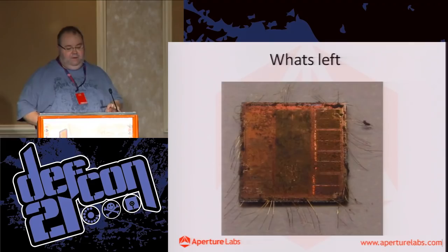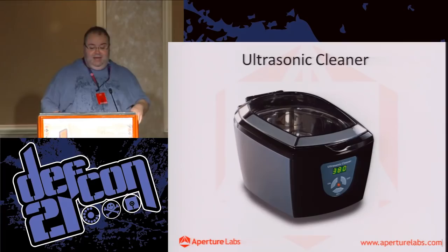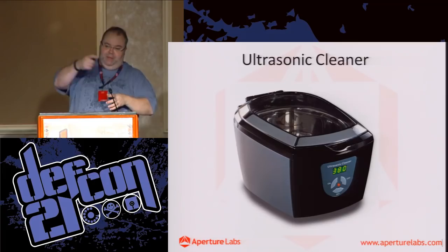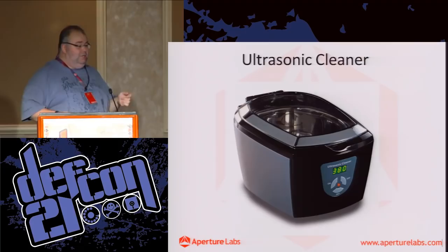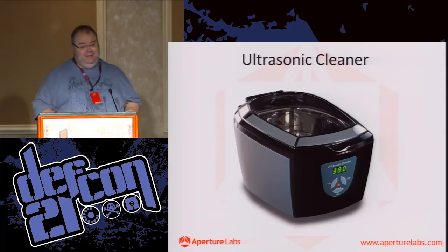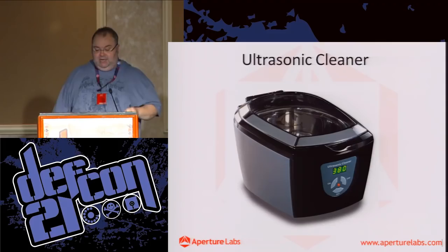But again, another fantastic eBay purchase. These are like 30 quid, and they're amazing. They will just remove all the shit from anything, including chips. They're really cool. We've used them with water, and then a beaker of acetone with the chip sitting in it. Absolutely fantastic. And if you have watches or jewelry or glasses and you pop them in this, the first thing you're going to go is, holy shit, am I a filthy person. The amount of dirt that just comes off, it's like, oh my God. But they're amazing. They're super cheap these days, the little ones. And if you get one, don't forget to do your wife's and girlfriend's jewelry.